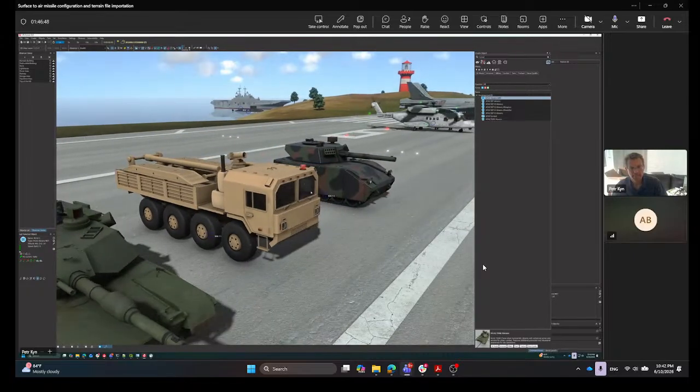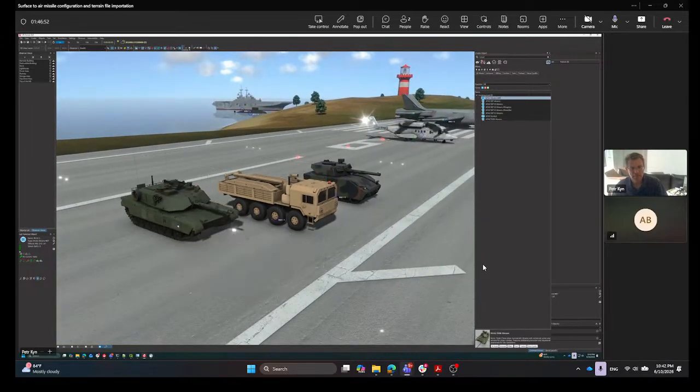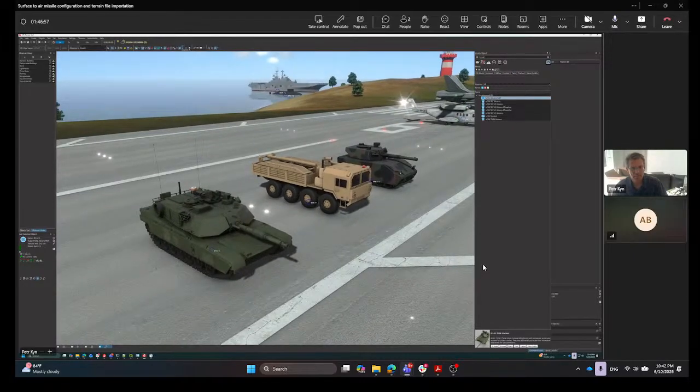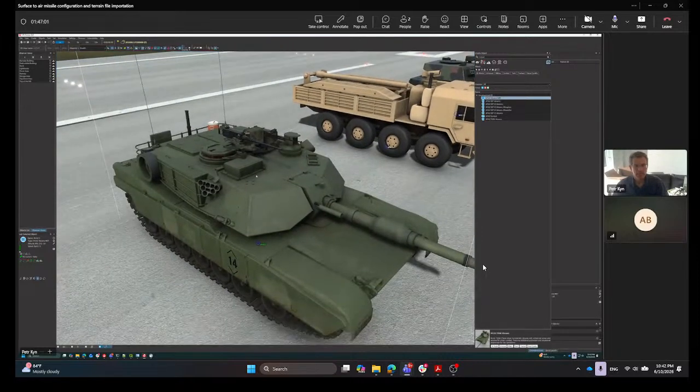Yeah, Peter, let's talk about the tank because that's got similar articulation that an SA vehicle would have. The articulation we can configure in 3D Max, or the motion point. Yeah, it's got the rotation and turret.